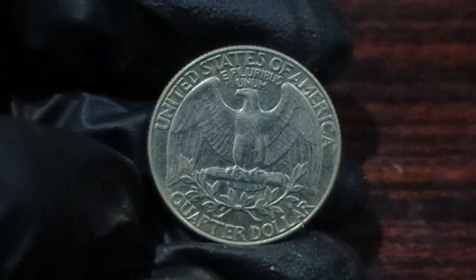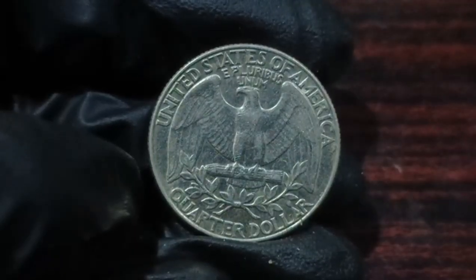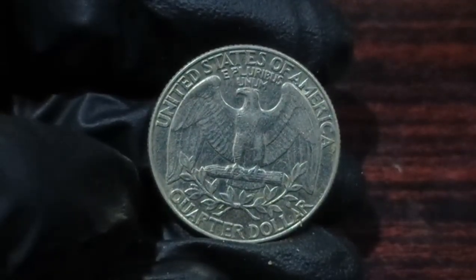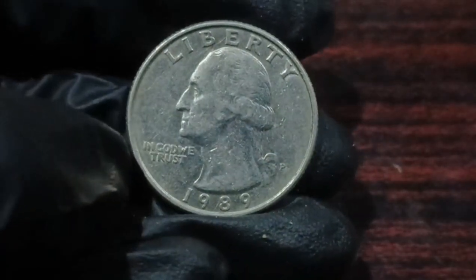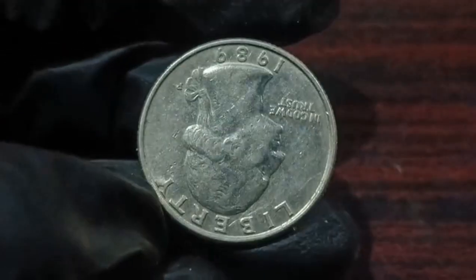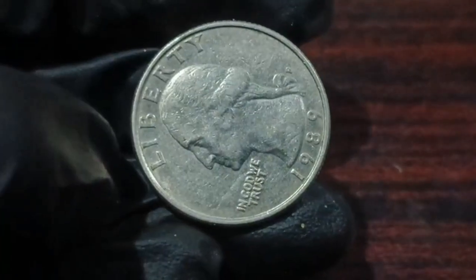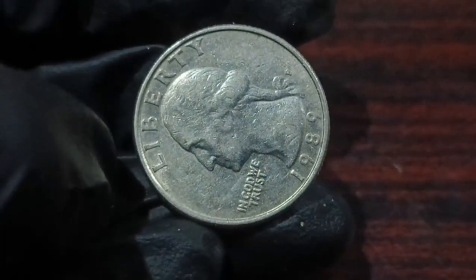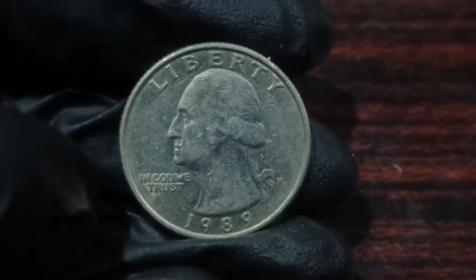The United States Mint struck these quarters in two main facilities: Philadelphia, marked with a P mint mark, and Denver, marked with a D. There were also proof versions struck at the San Francisco Mint, carrying the S mint mark and crafted with exceptional quality for collectors. Each mint produced millions of coins, but as is often the case, not all were created equal. Variations in striking pressure, planchet quality, die wear, and even accidental double strikes led to the creation of rare error coins that would later capture the attention of enthusiasts seeking treasures hidden in plain sight.